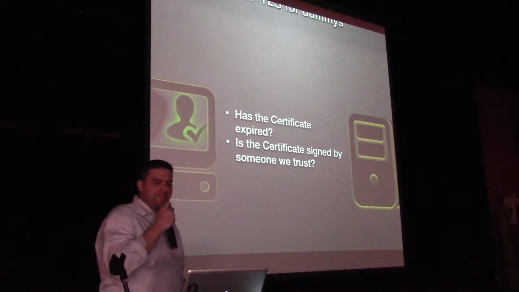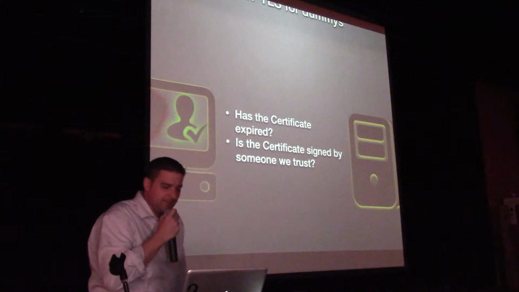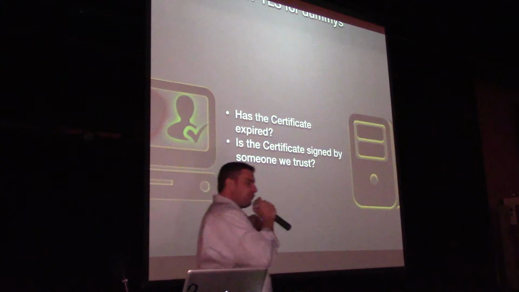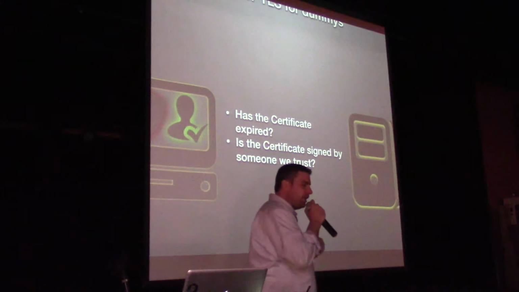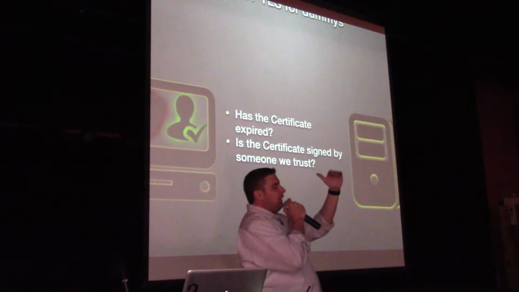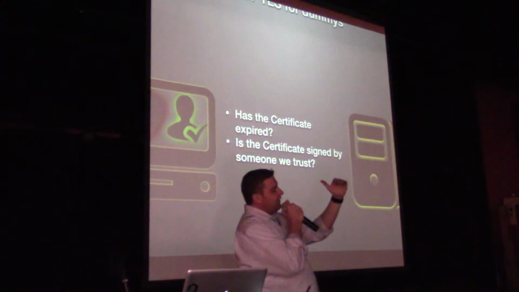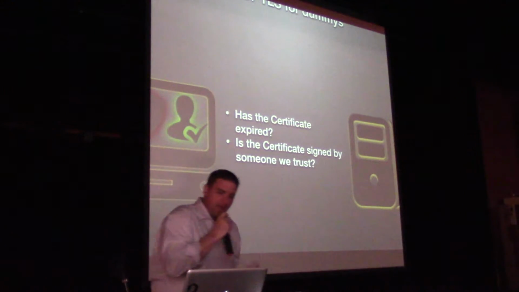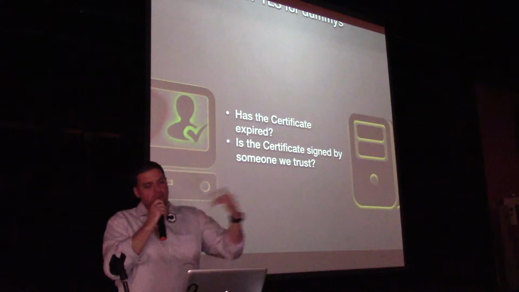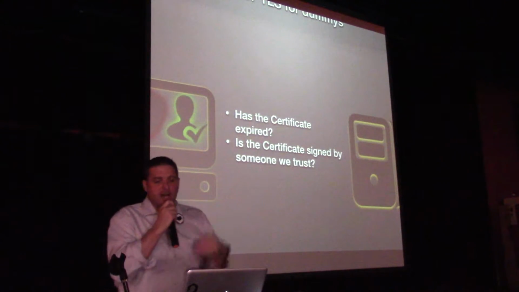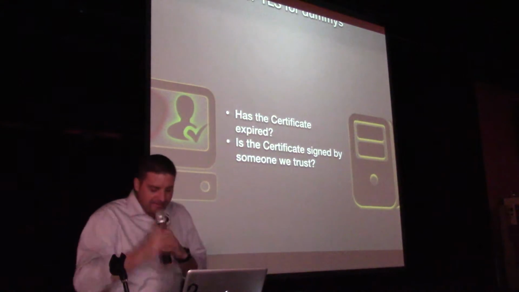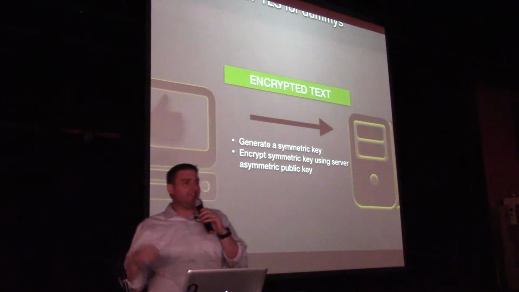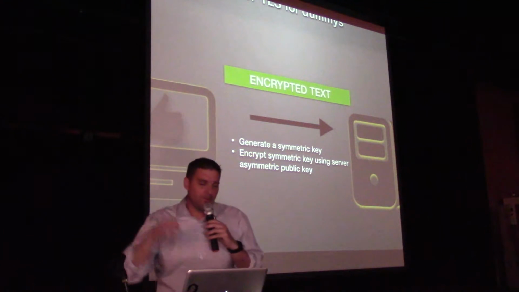This certificate was signed by, I don't know, VeriSign. Who's VeriSign? So your computer goes back to its trusted root store and says, hey, I'm looking through my chain of trust. Do I see VeriSign as somebody that I trust? Yep, VeriSign, there you are. All right, I agree that this is the right Google.com, it's signed by somebody I trust. Let's go ahead and send an encrypted message back to them that contains a symmetric key.